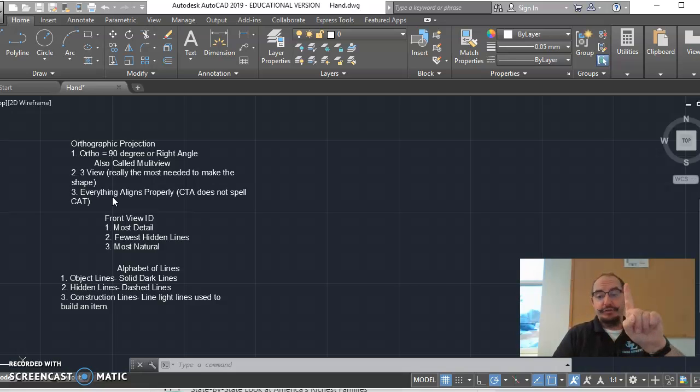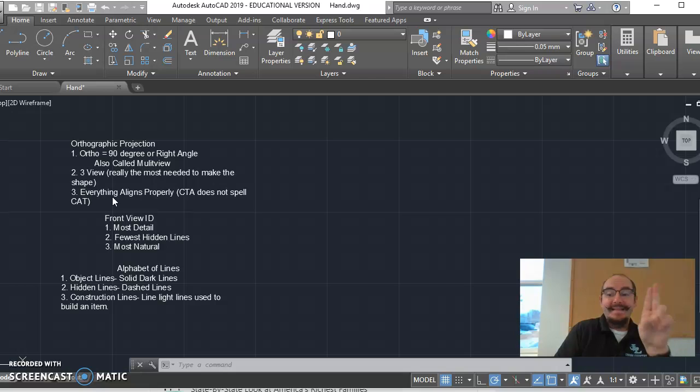Object lines is the first one, okay? Object lines are solid, dark lines, okay? Solid, dark lines. They are what go around the outside of the shape. It's what we can see if we're viewing it directly and squarely.